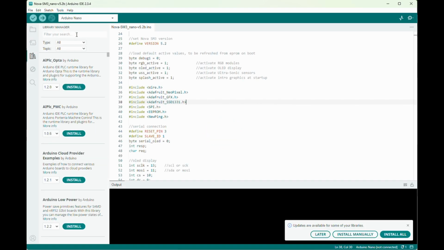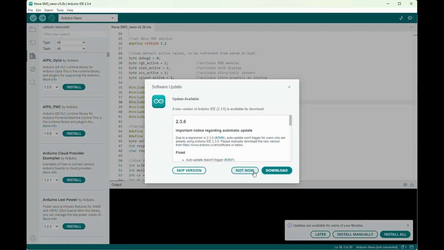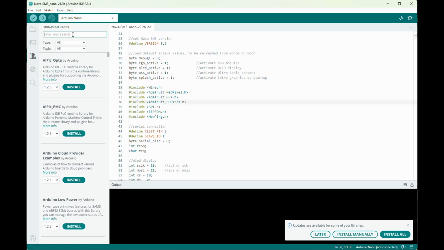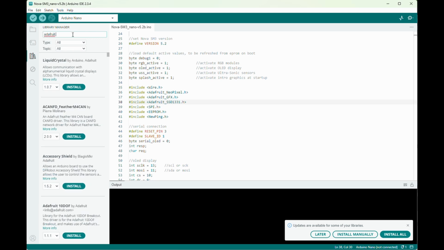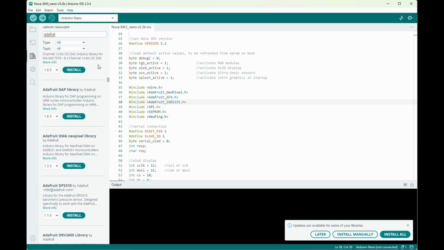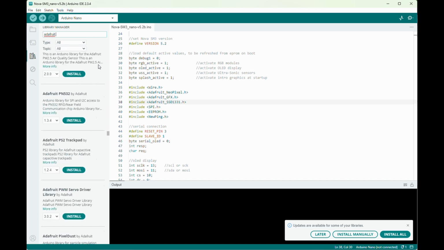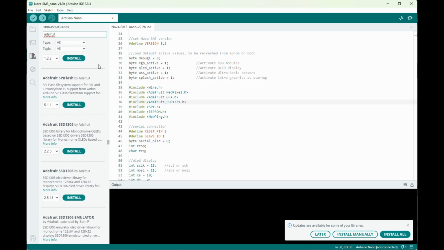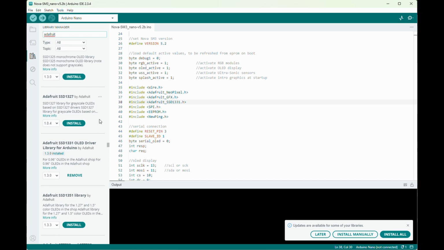Once the IDE is restarted, I don't want to update to the latest version of the IDE. It should be in the library manager. Again, I think if I kept on typing SSD, it would have found the library instead of scrolling through the list. So there's the library there, and it's been installed because it has the remove button on it.